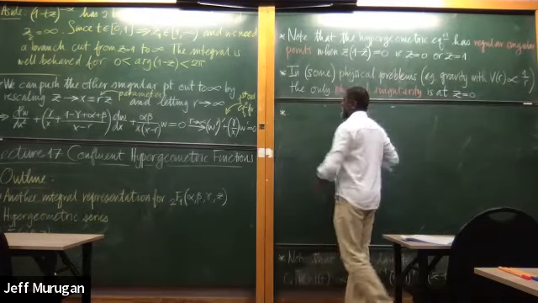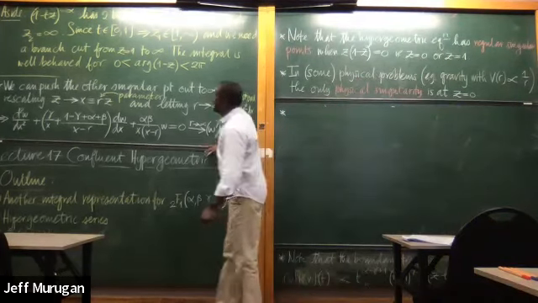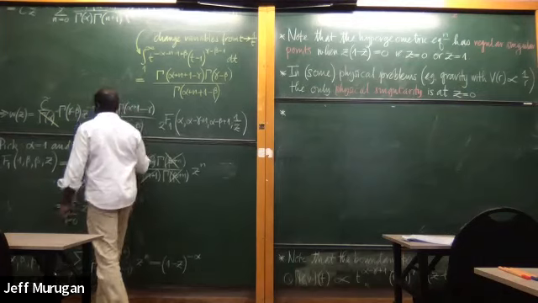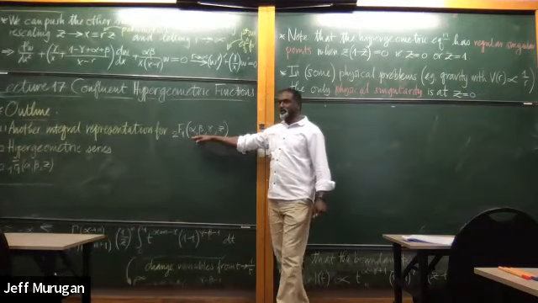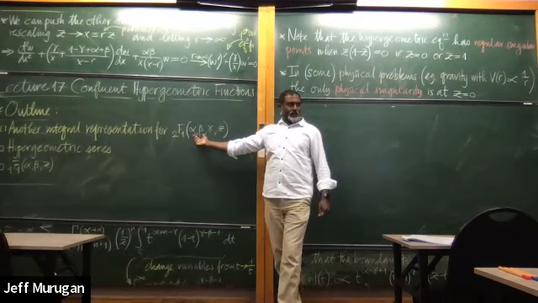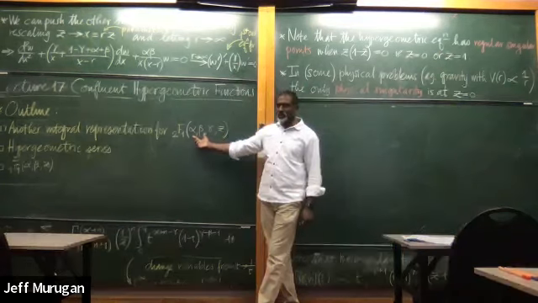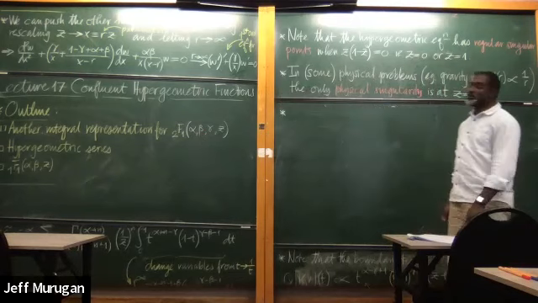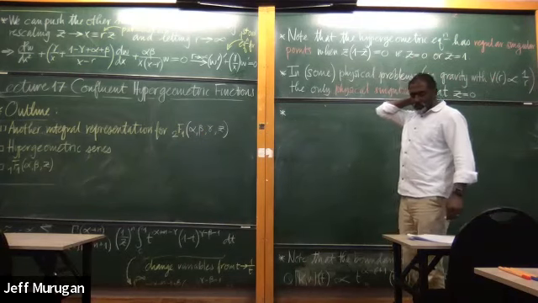The way we do it is to simultaneously take one of the parameters to infinity. Remember our hypergeometric equation has 3 parameters: alpha, beta, and gamma, and it's a function of z. It's symmetric in alpha and beta, so it doesn't matter which I pick; if I do it with the other one, you get the same answer. So I'm going to pick beta, and simultaneously take beta to infinity. This is an example of what physicists call a double scaling.